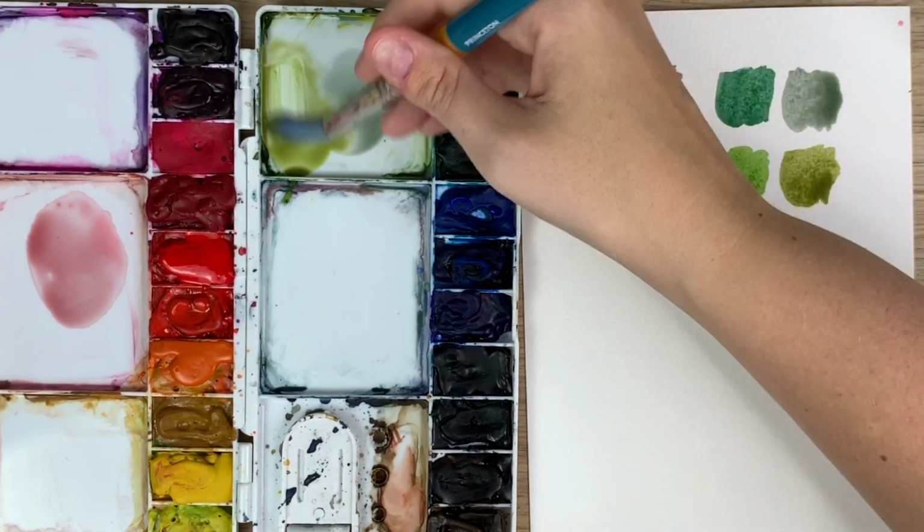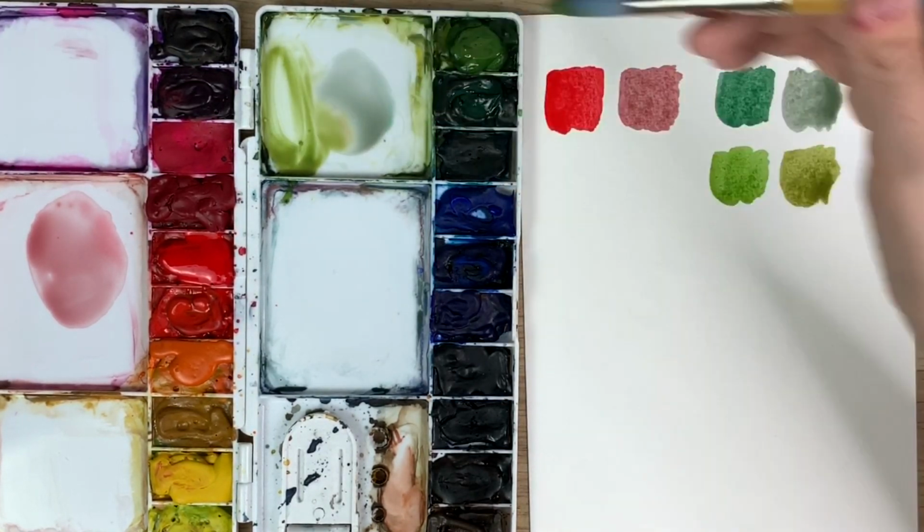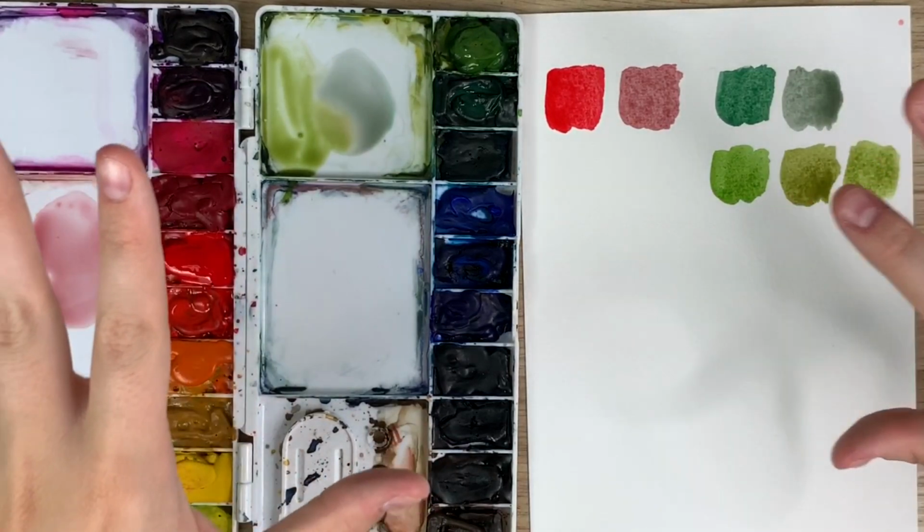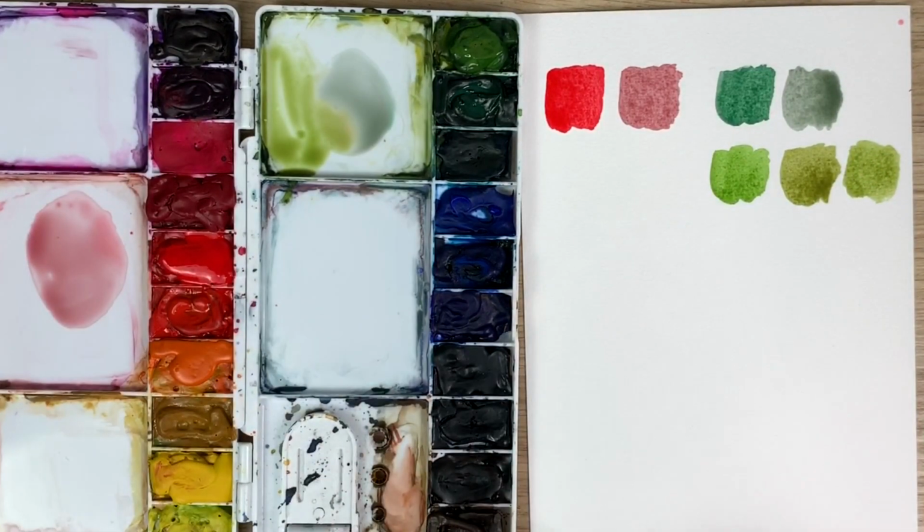And you can add different levels, so you can make it even more green if you like. It can be more on the green side. It just depends on how much of that color you're adding.